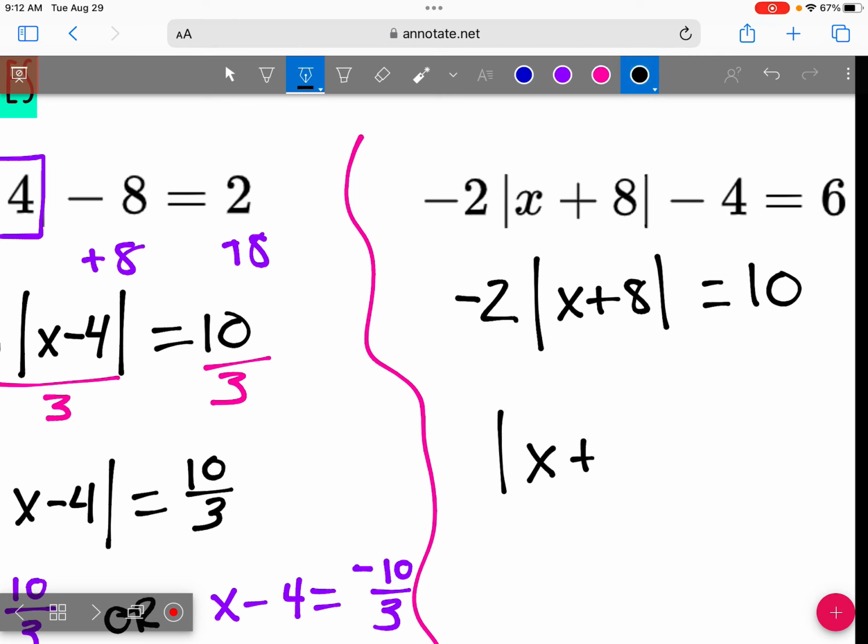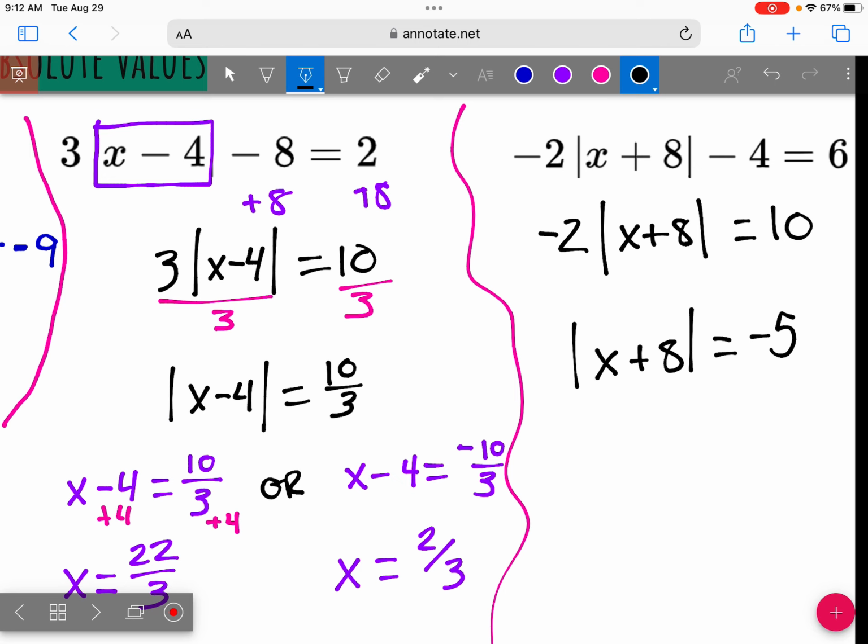Absolute value of x plus 8 equals negative 5. So my distance is negative 5. Remember, absolute value is the distance? Can we have an absolute value that's negative? Because I cannot unstep 5 steps. Doesn't matter which direction I go, I cannot unstep them. So what does that mean? There's no solution, extraneous kind of. It's not technically extraneous because we don't have a solution to be extraneous, but I get the vibe. No solution.